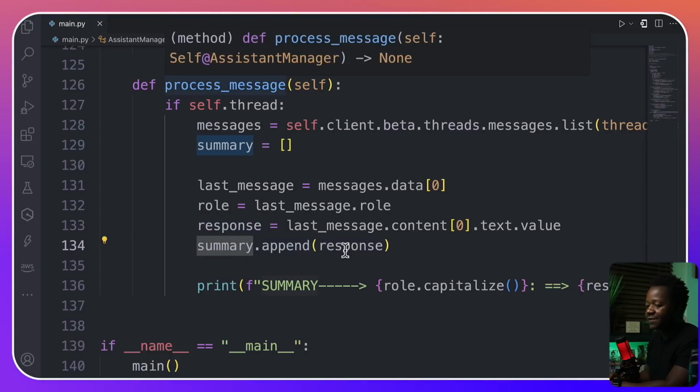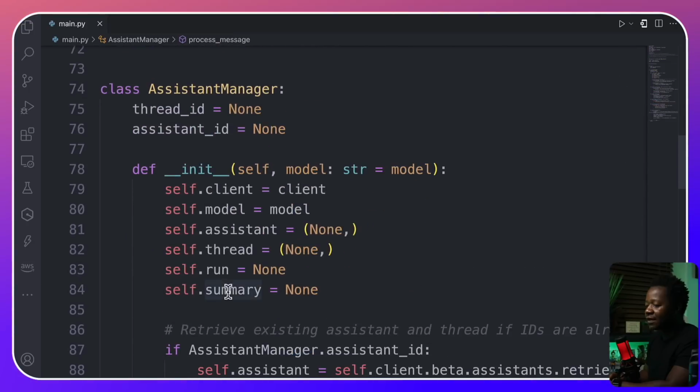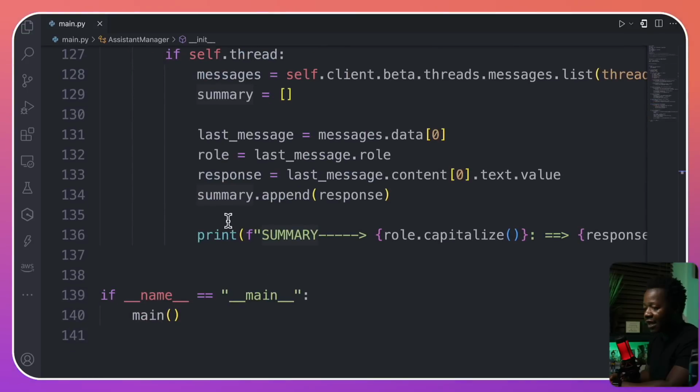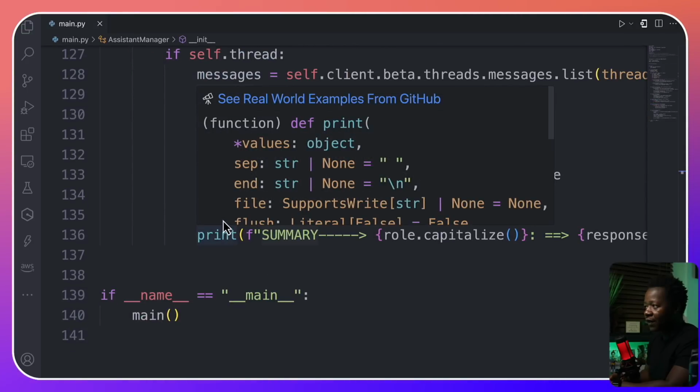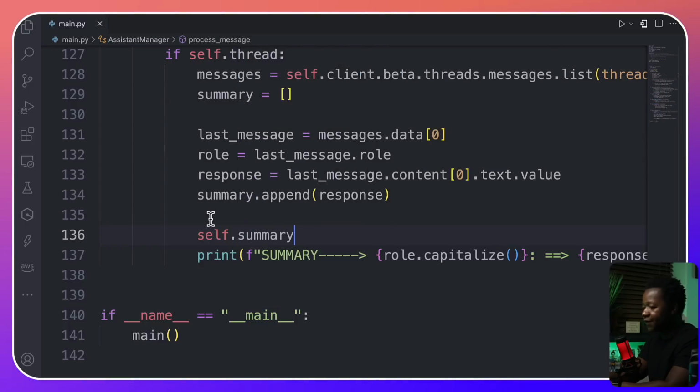We're processing messages. So what we'll do next? Well, you remember at the top of our class here, we have this field called summary that we're initializing here to none. So now we can fill that summary with the summary that we got here. So all I'm going to do here now, I can say self.summary, and I'm going to just then say summary like that. Okay, but I want actually to make it a little bit better, which means we're going to format things a little bit.